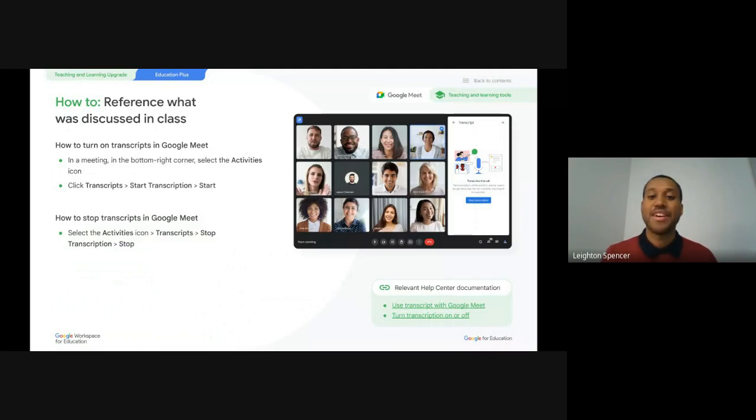So from an end user perspective, it's similar to a lot of other premium features within Meet. You make your way over to, I believe it's called, the activities section, and it's three shapes: the triangle, square, and circle. Once you click on that, you'll be able to see a list of functionalities and features, and you just click on the one, in this case, transcriptions, and you can turn that on from there as well.